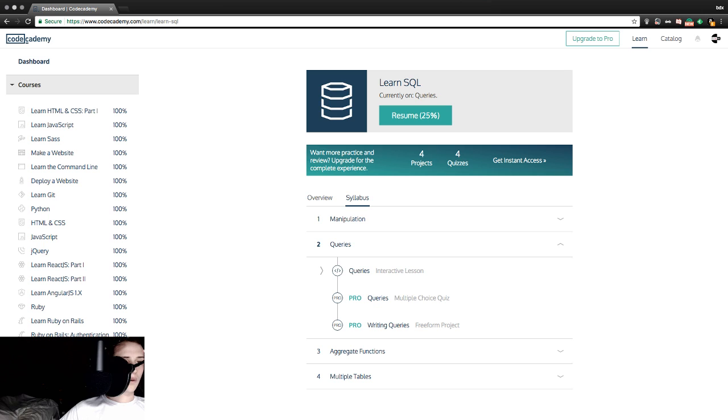I don't believe we're going to get to aggregate functions, lesson 3. I'll probably try to knock those two out, at least one tomorrow, but possibly two. For tonight, though, we're going to try and do a shorter stream. Hopefully we can make it all the way through section 2. And with that said, let's just dive right into queries.